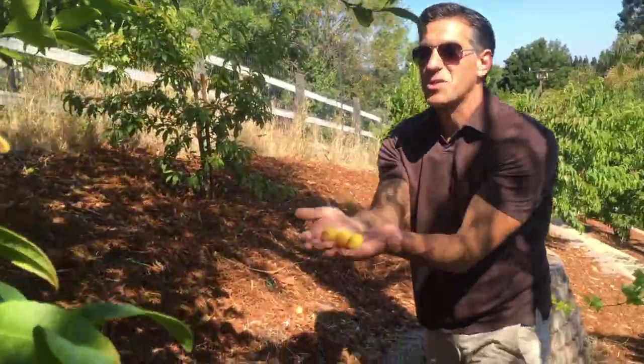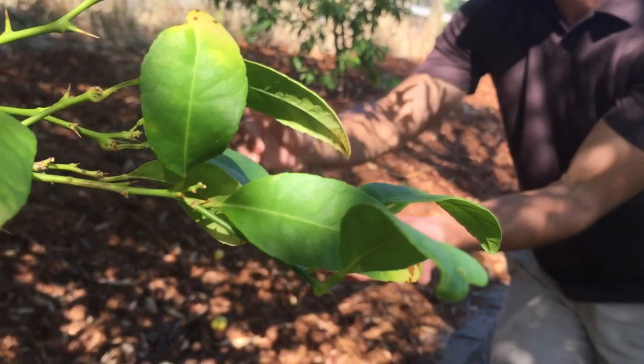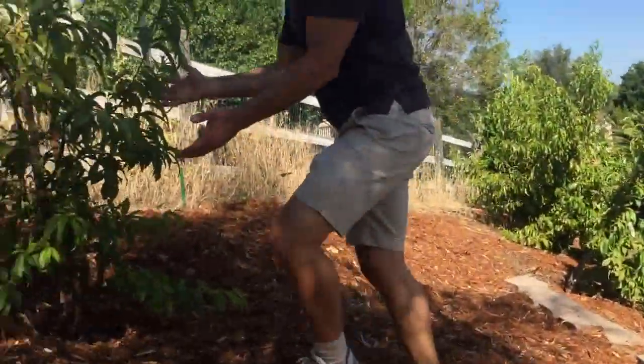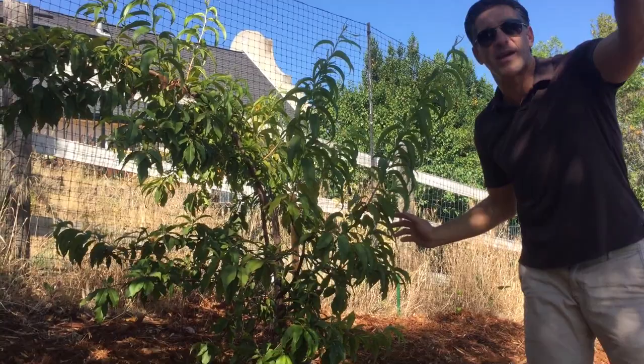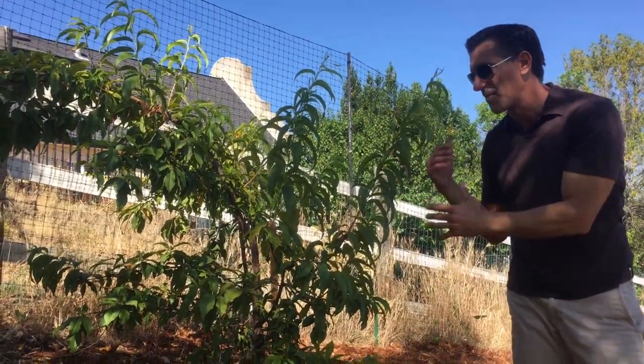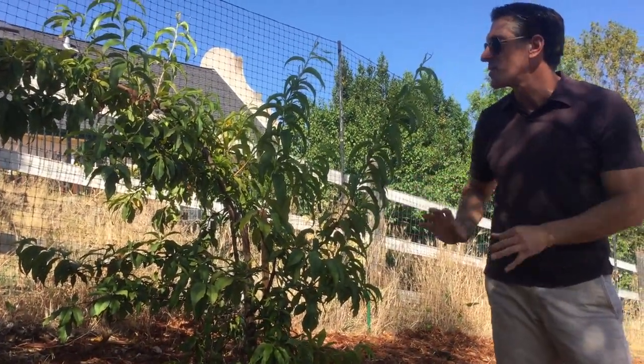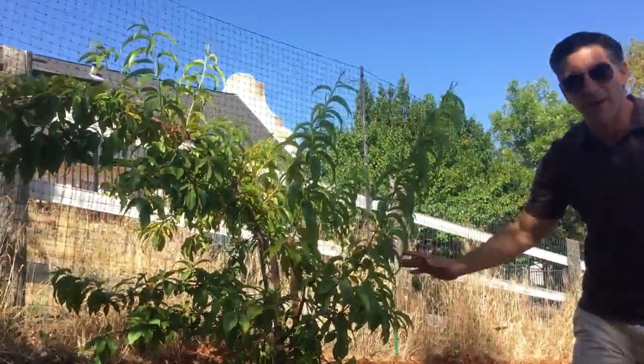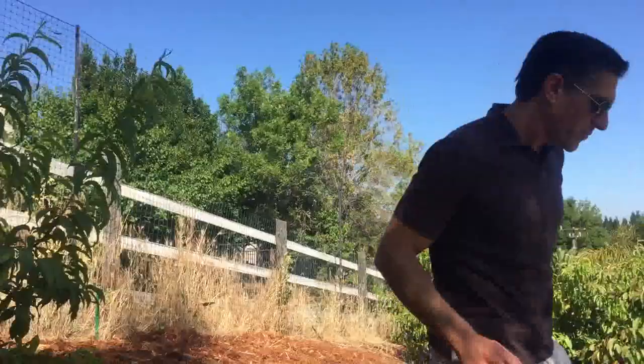Actually, here are some more limes that actually landed on the floor. And if you take a look at the base of the tree, you'll actually see some more limes over there as well. This up here is a peach variety. We saw some peaches over there. So the bees that are on that corner of the garden are coming over here, pollinating and fruiting this tree. This is actually a first year peach tree, so it only bore about 5 to 6 fruit this year.